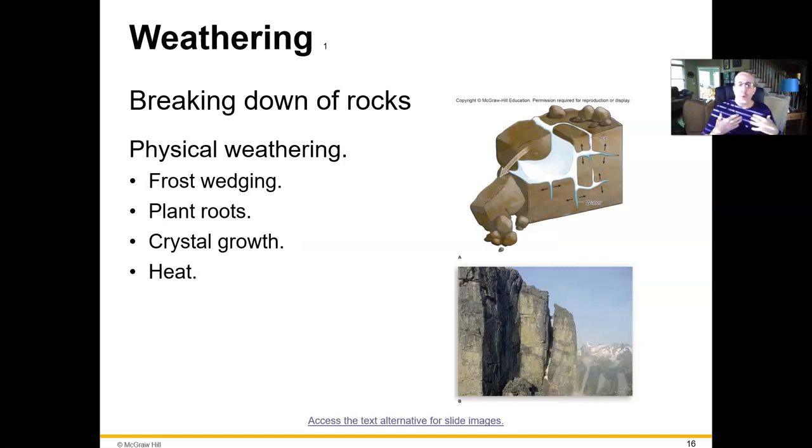Now we're going to talk about weathering, because this is going to lead us into our next rock type. When you have a rock in the environment on the crust where we're located, it's exposed to weathering. Weathering can mean different things. It can be from heat, like if it gets really hot outside. It can be from cold.